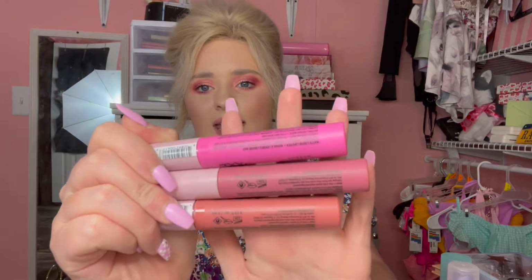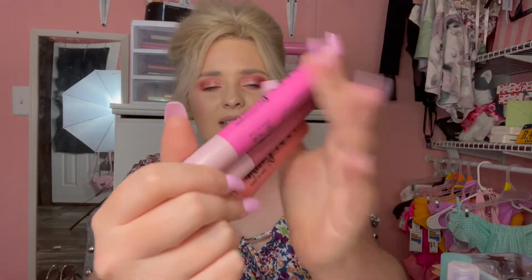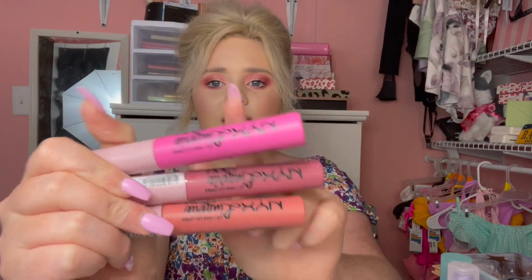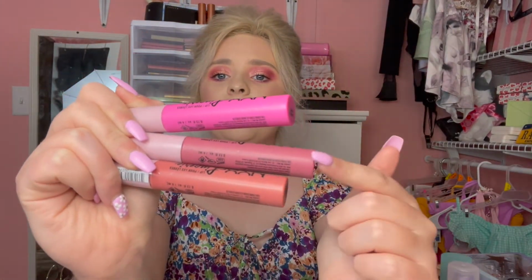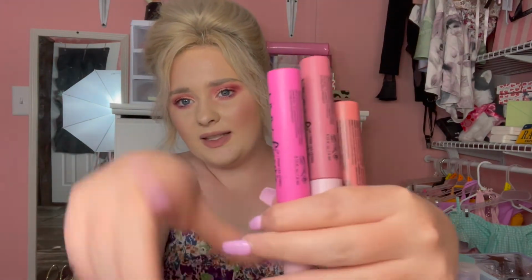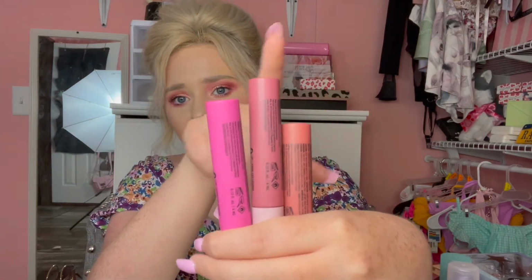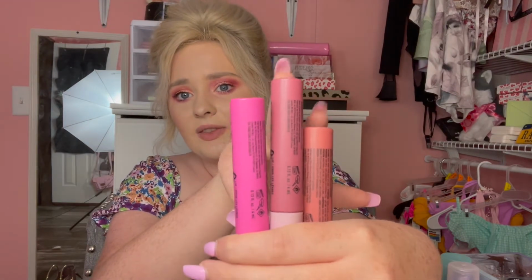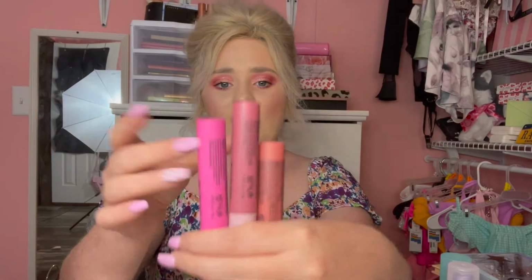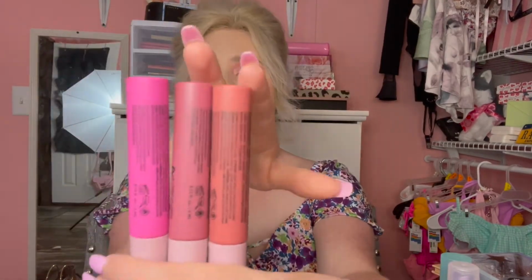I picked up 3 shades. If you guys are curious what shades I picked, this one is called Knockout. This is the bright pink one. This one's called Pushed Up, the middle one. This one's called Expose Me. So if I can remember, this one's called Knockout, Pushed Up, and Expose Me. So I tried to stay with the neutral family right here, but this pink shade right here was really calling to me. So I thought I would get 2 wearable neutral shades and 1 pretty bright pink shade, because I actually do wear a lot of really bold pink lipstick.